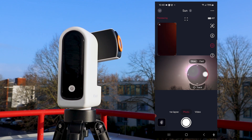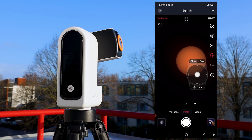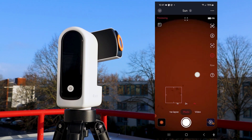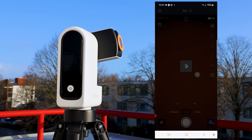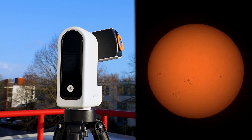I appreciate the extra option to manually slew and use the wide-field lens to center objects in the teleview — useful for daytime observations in scenery mode too. After centering the sun, I tapped the tracking icon and the S30 automatically started tracking the sun. I then used autofocus to focus on the sunspots visible that day, and repeated this with 4x zoom, which worked flawlessly. I took a photo and then captured a 1-minute video stored in MP4 format on the S30's 64GB internal memory.